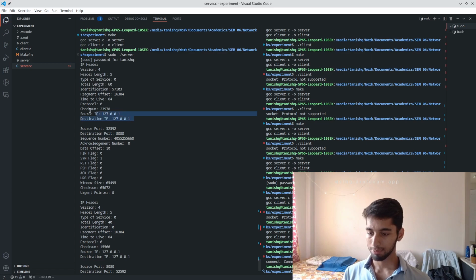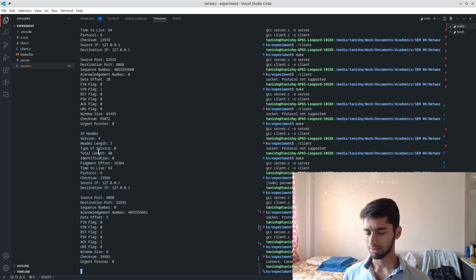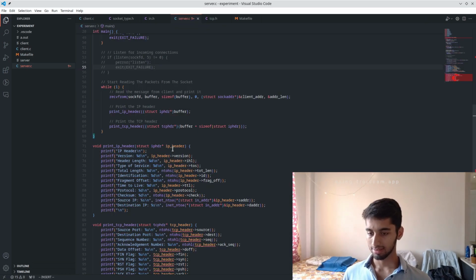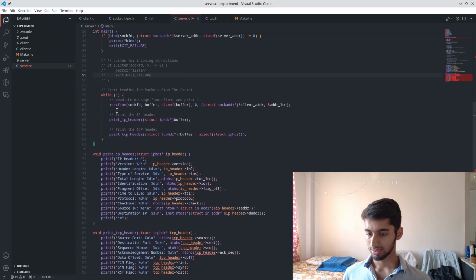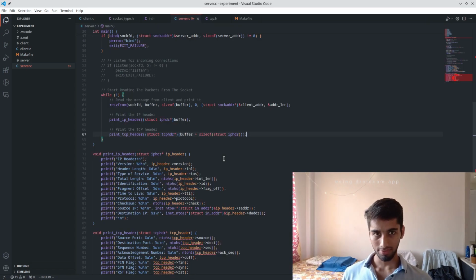You can see the IP and everything. Protocol is 6, which means TCP, and this is automatically sent by the kernel. I didn't really send it in my application. It seems to be an automated behavior by the TCP protocol, I guess. But this is just to show how you can use raw sockets.